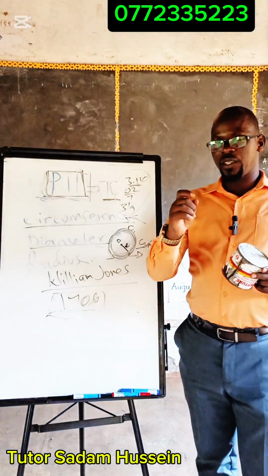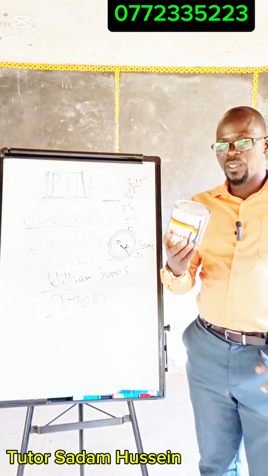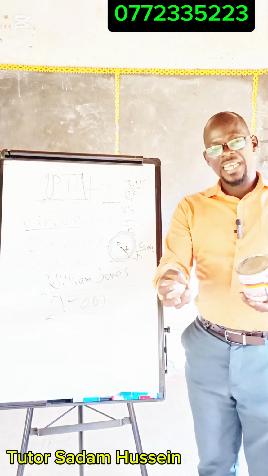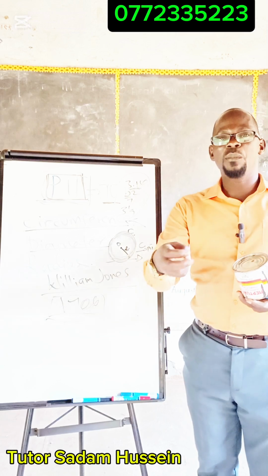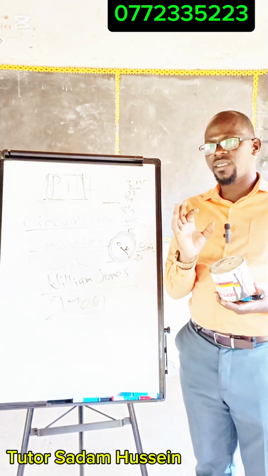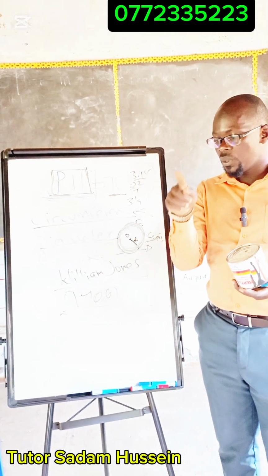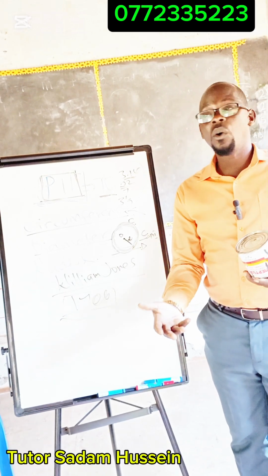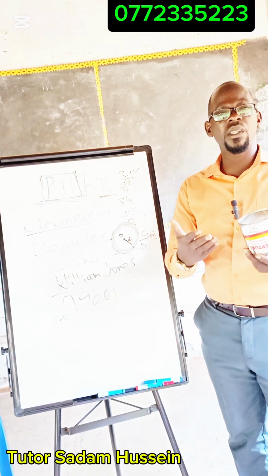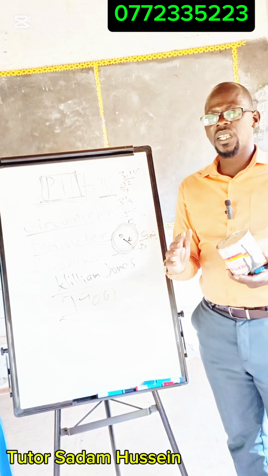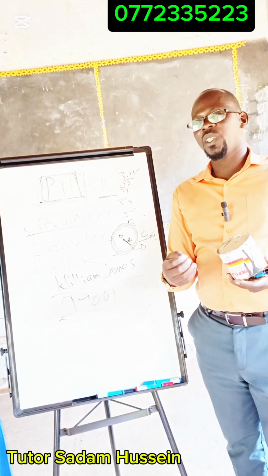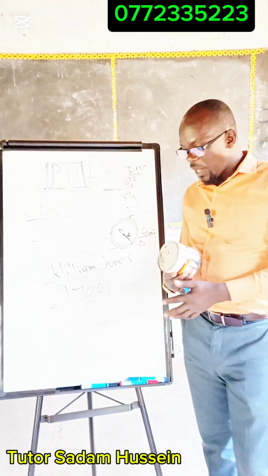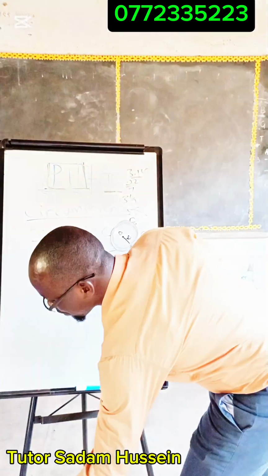When you are going to find this out, you need the following. You need the object itself, and this time my object is here. This is circular. I need a thread that will help me to mark, preferably a white thread, to help you during the marking. Then you also need a ruler, or it can be a tape measure, depending on what is nearer to you. But practically in my class, I would wish we use a ruler because it's what we use all the time. So if you have this, I will now get my thread.